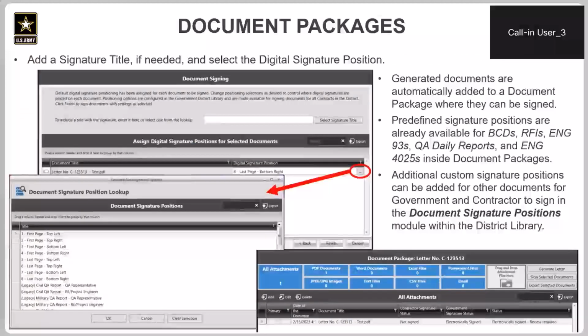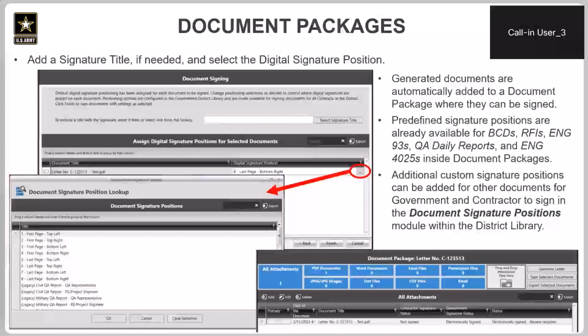For some documents, a predefined signature is already available in RMS to use. For example, for basic change documents or BCDs, RFIs, ENG 93s for payments, QA and QC daily reports, and the ENG 4025s for transmittals.